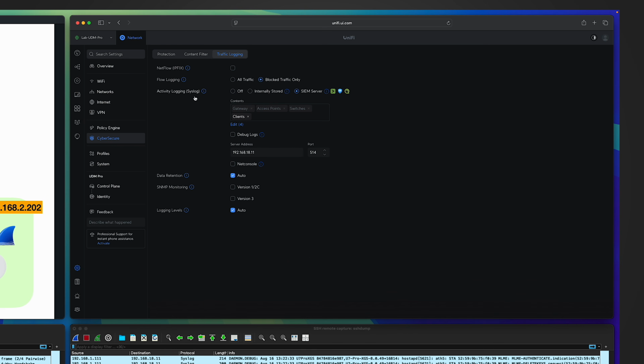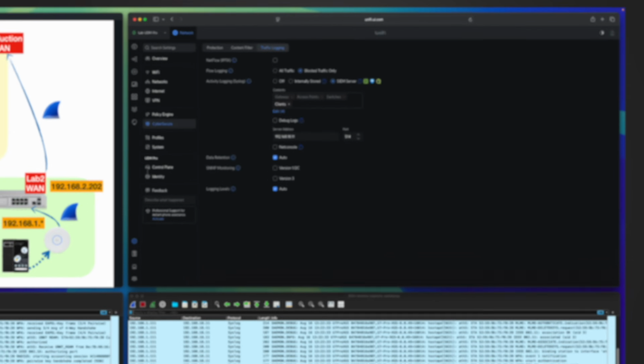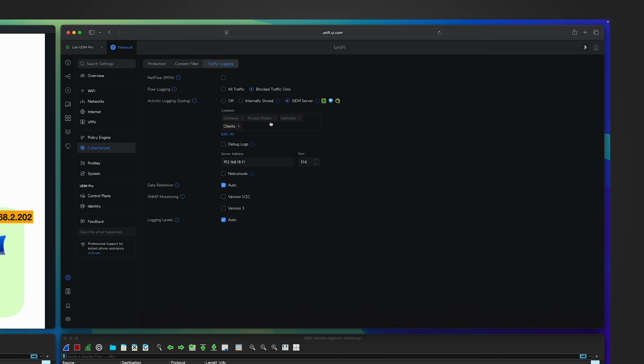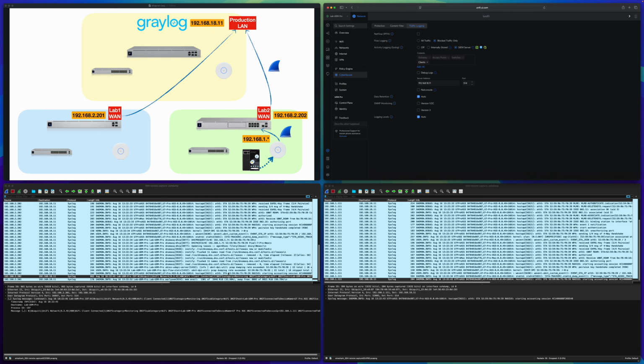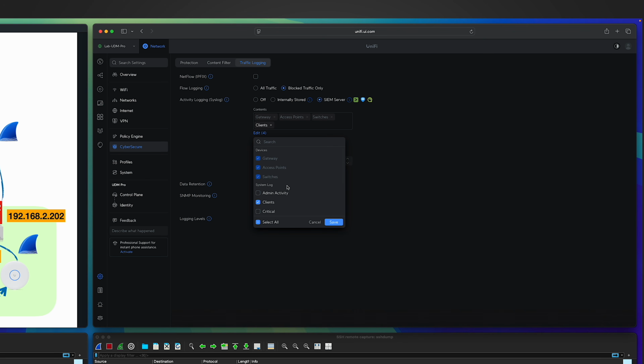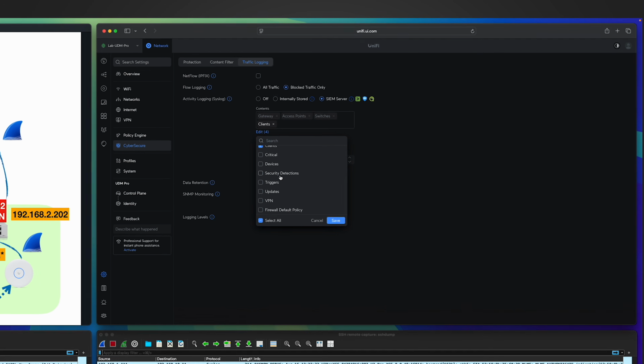Go back to the activity logging setting. How you can relate all the captured packets in both the left and the right side Wiresharks to the setting. Everything you see from the right side, they are the result of this setting. See this grayed out access points? By default, it's enabled. You have no option to disable it. Everything you see in the right side is the result of this access points option. However, for some of the syslogs, for example, this highlighted CEF logs, it's the result of this setting. The clients, which you have influence, you can choose to enable or disable them.